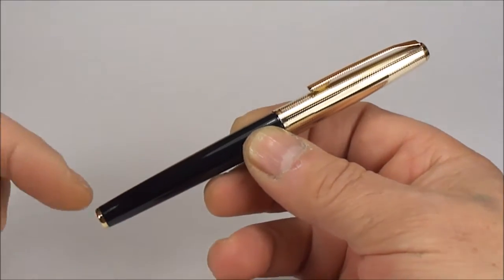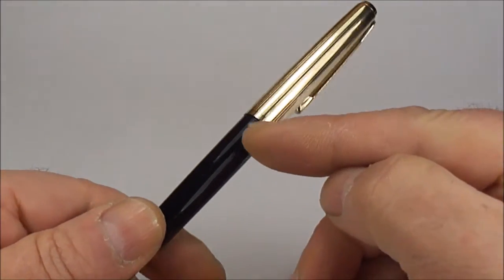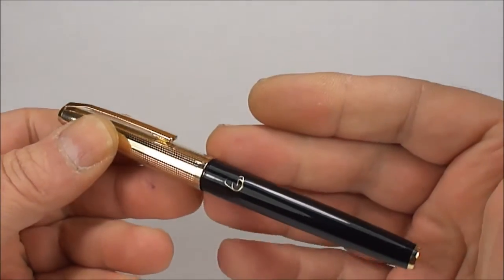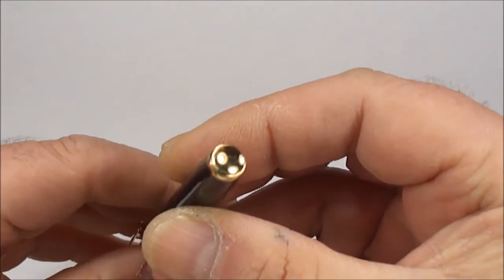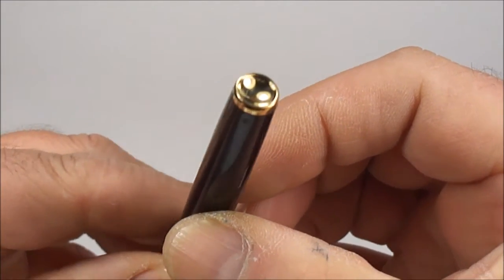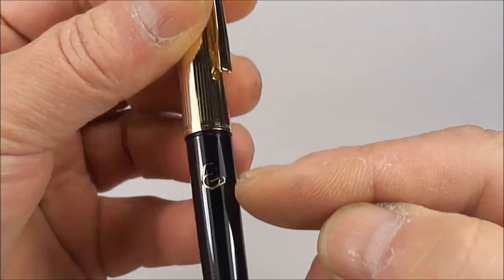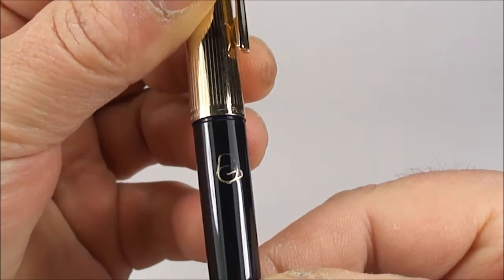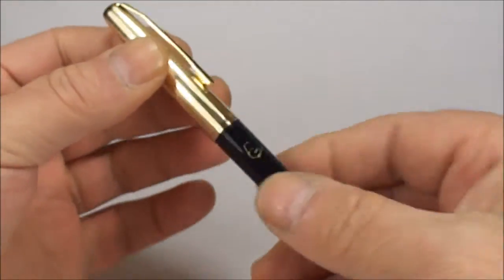The size of the pen from the top of the cap to the bottom of the barrel is approximately 132 millimeters capped. Around the barrel here, about 11 millimeters in diameter. Apart from the imprint on the cap there, I can't see any more imprints. Incidentally, one thing I've just missed, you can see it's got this slightly concaved bottom of the barrel in gold. You may have also noticed, this may have been a promotional pen. It's got some sort of symbol on the barrel there, which, to be quite honest with you, I do not recognise. But apart from that, absolutely gorgeous.